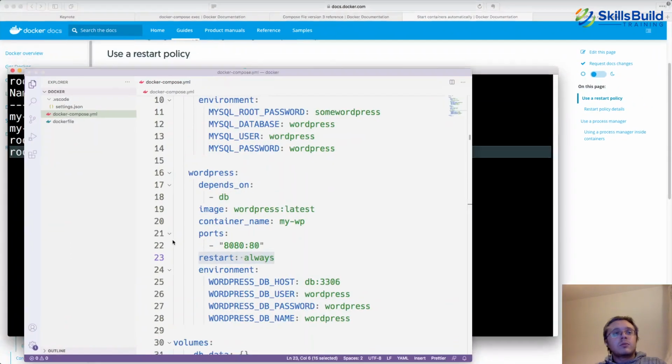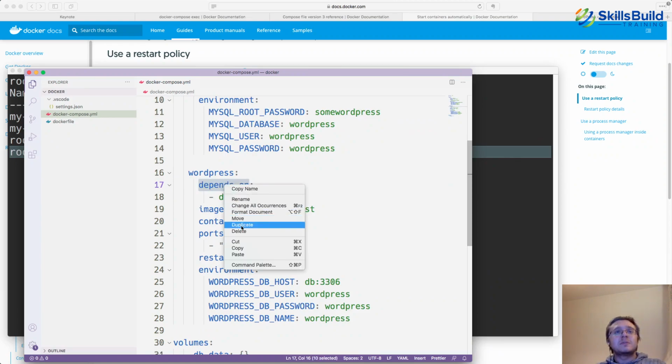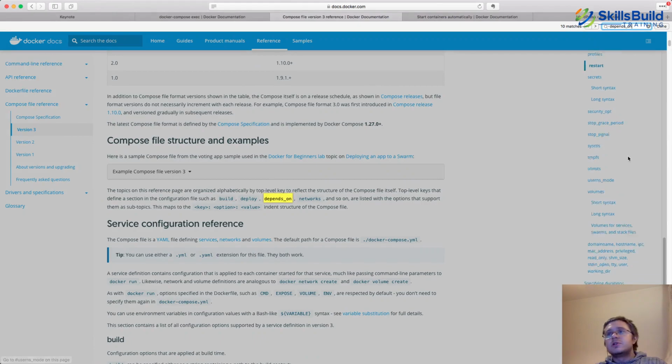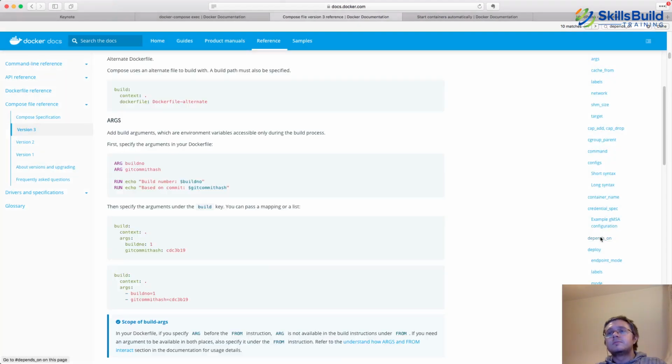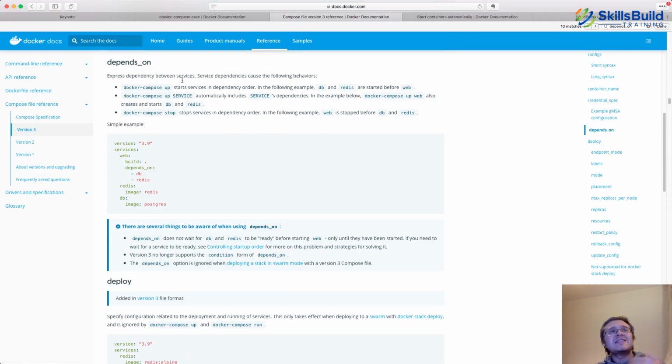So now we are going to move to our last feature, which is depends on. Depends on is a Docker Compose specific feature because by the nature of Docker Compose, we can configure several containers simultaneously. So let's have a look at what it does. Let me open depends on. And what it allows us to configure is to expressly set dependencies between the containers. But there are a few gotchas which I'm going to mention now. And they're actually listed here on the website.